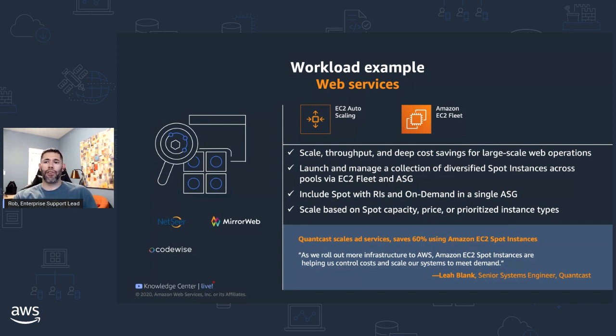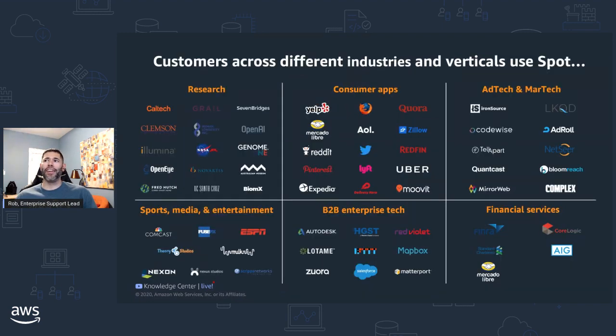And just to further emphasize, this is an example of the different industries and verticals that use spot. As you can see, it's a very wide range of companies that are able to leverage this in their infrastructure. If you haven't taken the chance to play with spot compute and leverage it with Auto Scaling, it's really great workload usage for even additional services like Elastic Kubernetes Service or Elastic MapReduce, which is where some of these get adopted.